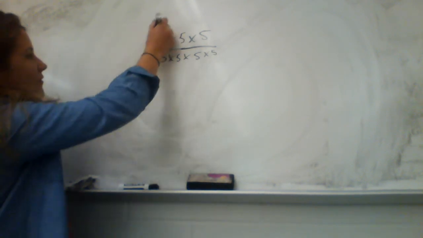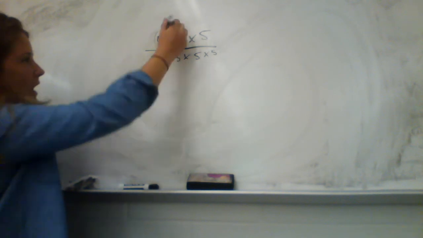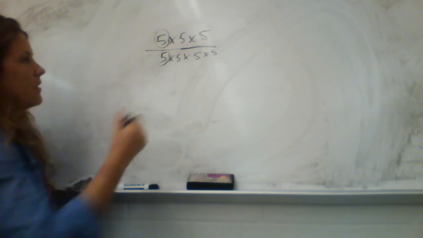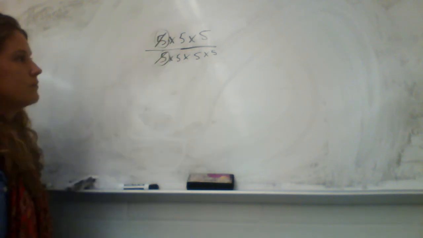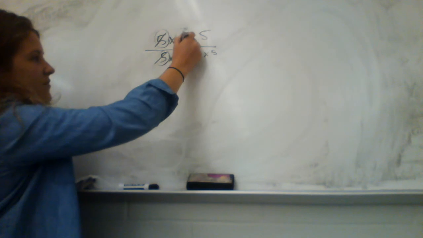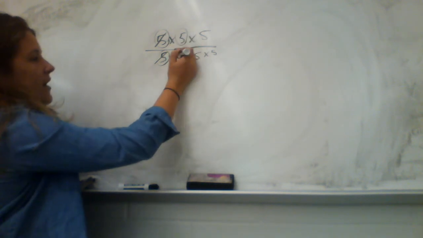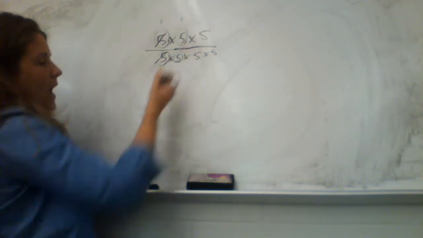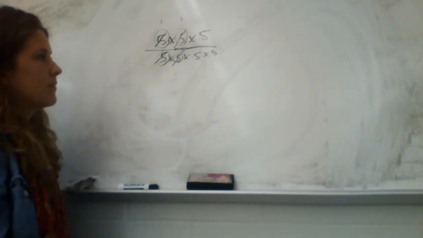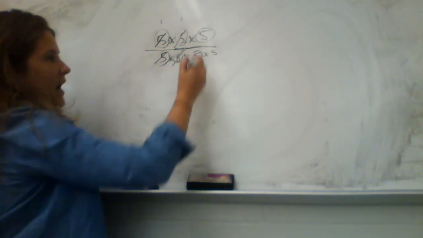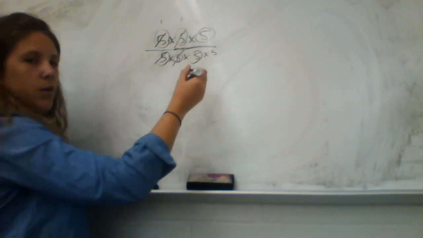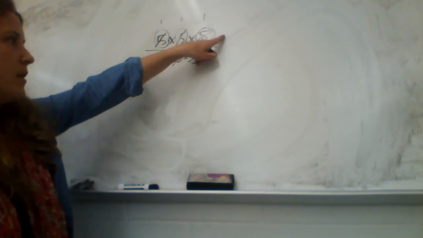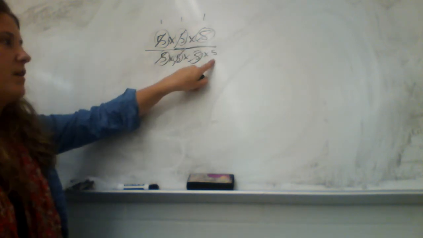So first I have a 5 here. I see a 5 down here. I know that 5 divided by 5 is equal to 1. And when we have 1 of something, it's going to cancel out. So these will cancel out. This 5 divided by 5 will equal 1, and I can put these 1s up here just so we know. I have 5 divided by 5 is going to equal 1, or it's going to cancel out. I have no 5s left up here, and I have a 5 left down here.